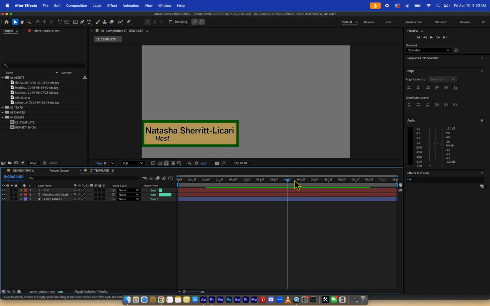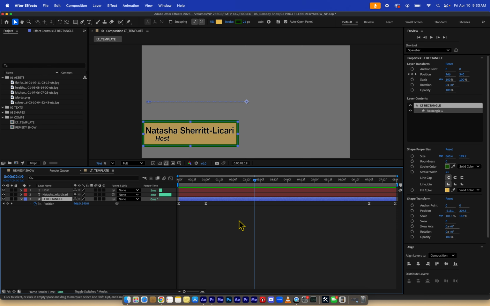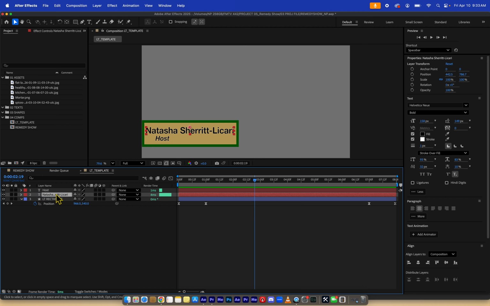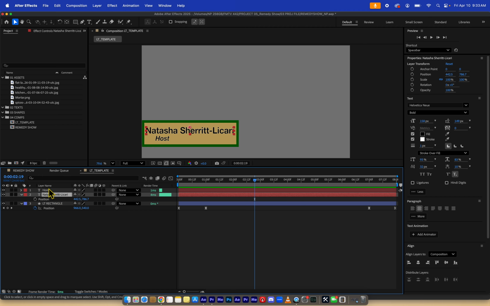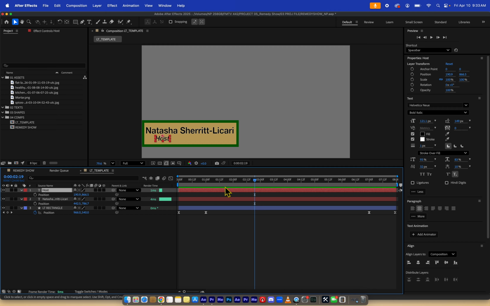Now the problem is that we need to animate the text, right? So we need to kind of copy what we've done to the rectangle. So what I'm going to do is press position so I could see the position here, so I don't have to see all those other properties. And the keyboard shortcut for that was P. I just pressed P. I'm going to do that for this one too, because all I'm really doing to this is the position, and same for the host. I want these essentially to line up, except I do want them to be a frame or two off because it's just going to feel a little bit better that way. So we'll do this together.